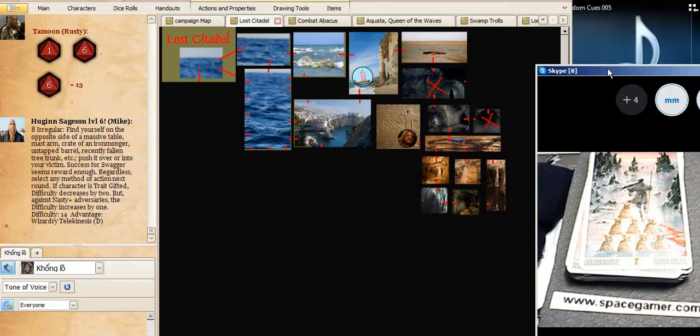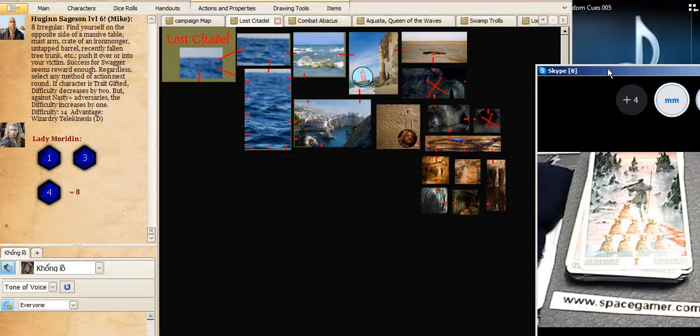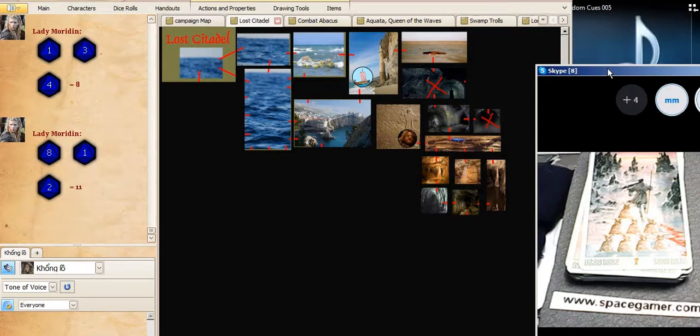Come on. 13 on 3 dice. And rolling again. And miss both times. Regardless, select any method next round, but fail, and it was no fail. It was only a chance that you get a success, right? Success to gain swaggering. No swaggering for you. Mike, you're back to a regular, right?